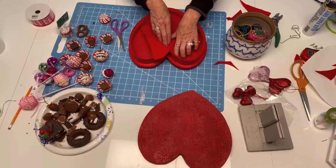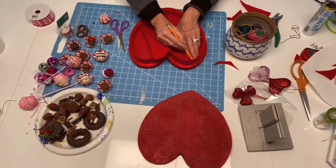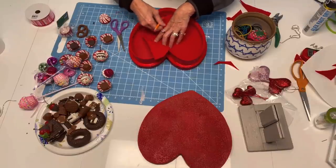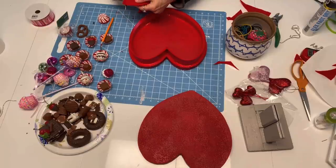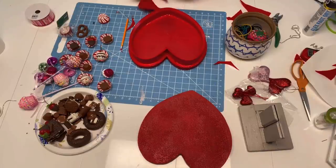All right. Guess I'm gonna have to try to trace it with a pencil. Ah, I forgot. I don't know if that'll show. It does. Sorry about that, I forgot. Just gonna cut this piece off because it doesn't even matter. You're not gonna see it.